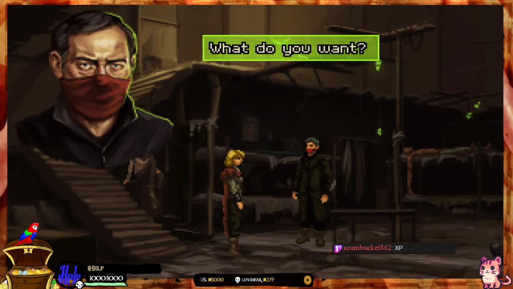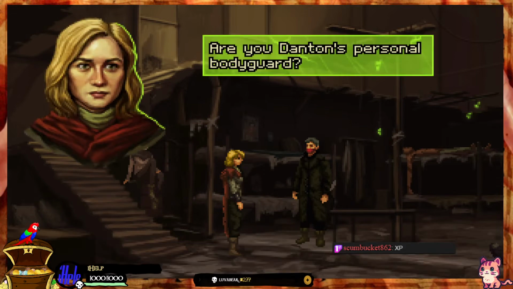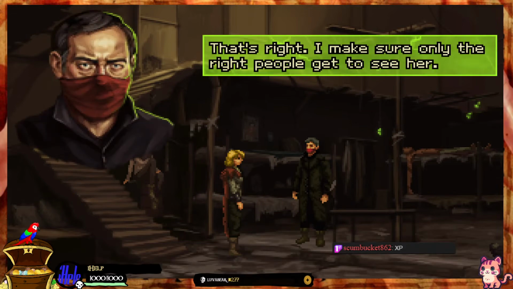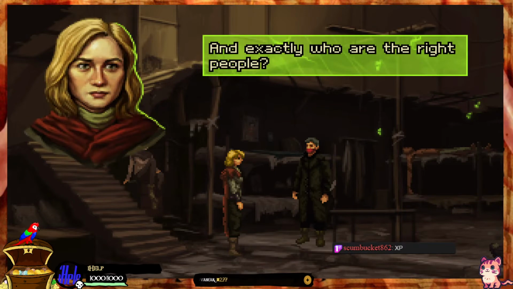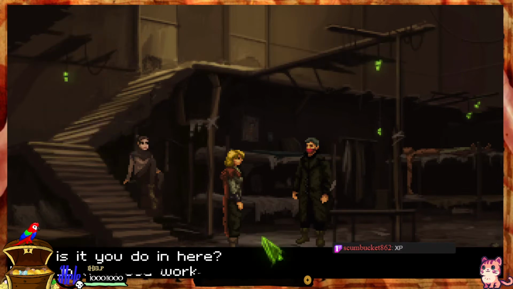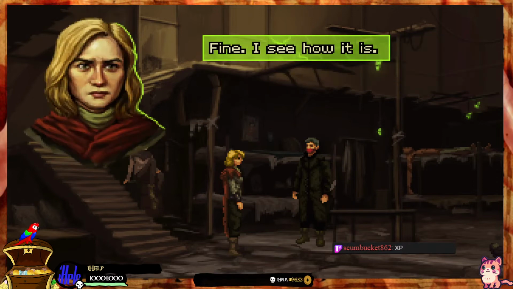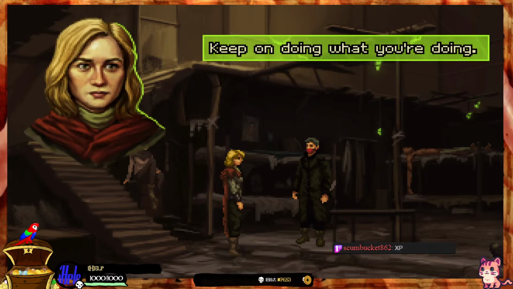Hey. What do you want? Are you Danton's personal bodyguard? That's right. I make sure only the right people get to see her. And exactly who are the right people? People who don't ask a lot of questions. What are you doing here? I'll tell you what I don't do, and that's answer questions from strangers off the street. Fine, I see how it is. Keep on doing what you're doing.